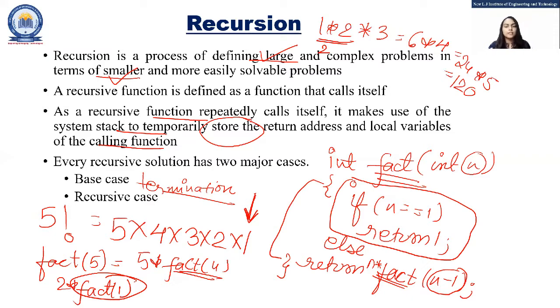So there are two cases. One is the base case, which is compulsory in order to terminate or in order to solve the last solution, and that solution will in turn return the answer, and that answer will be used in the corresponding function calls. Now the second major case is the recursive case, where we actually call the same function again. So this is factorial, and when I am calling this factorial again but on a lesser number, that is n minus 1, this is a recursive case. So every recursive function has two cases, which are the base case and the recursive case.